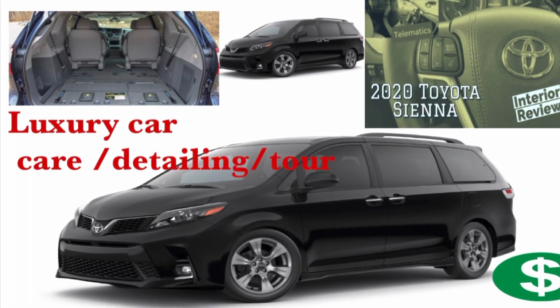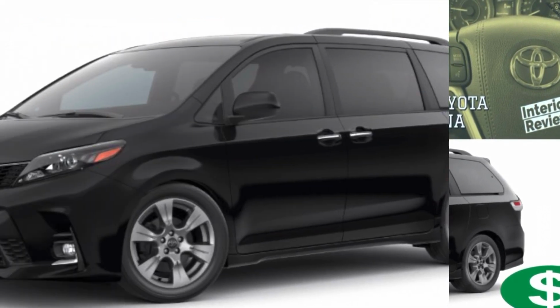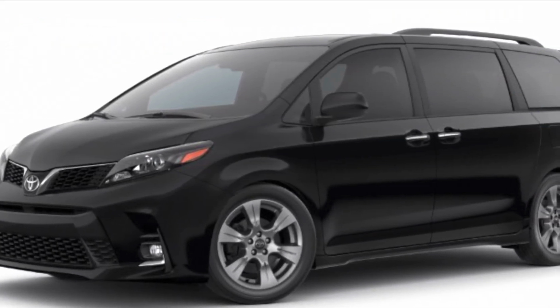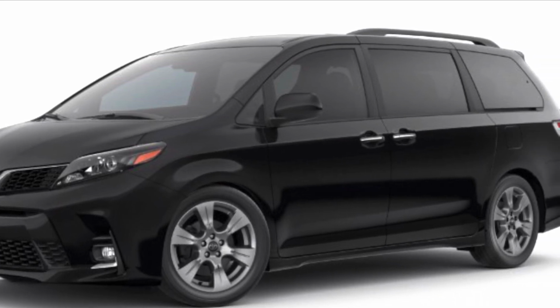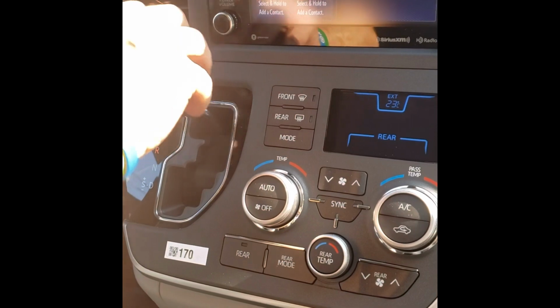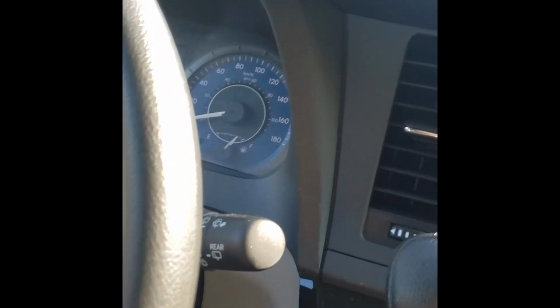Today I'm going to show you guys how to clean and detail your car like a pro. You'll have your car looking good and smelling great because, to be honest, we pay so much for our vehicles, so we want to take very good care of them, and I'm going to show you guys how to do that. So this is a 2020 Toyota Sienna, and we absolutely love it.